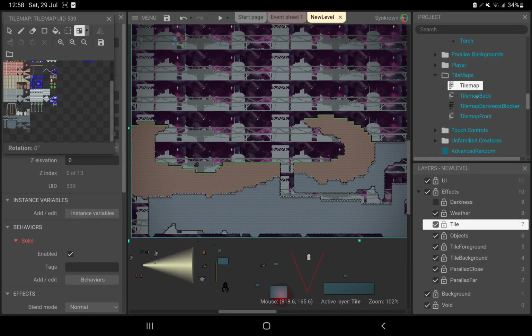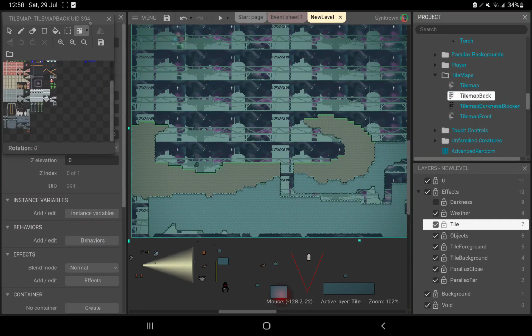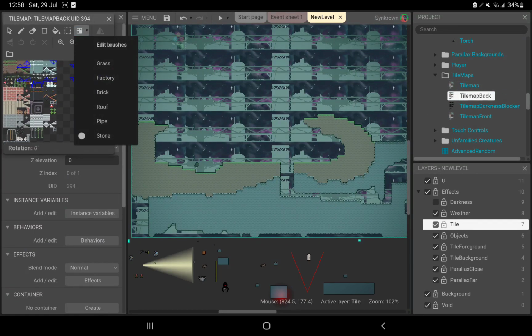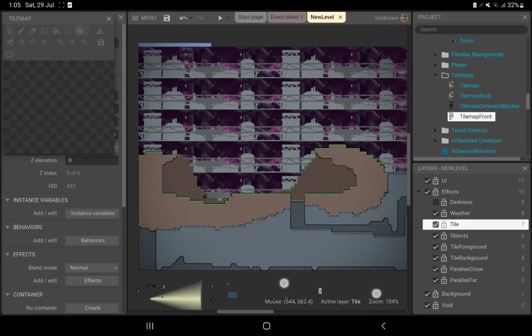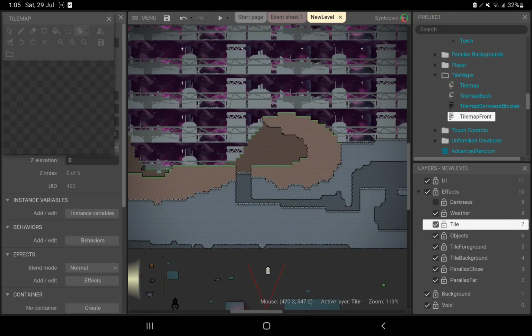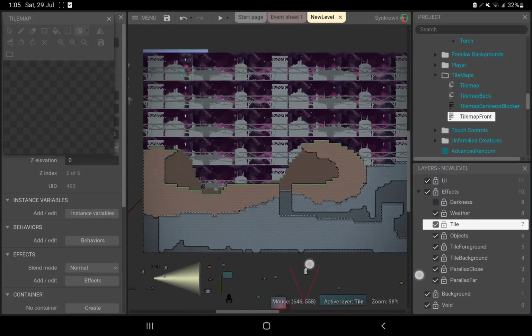So now I want to add background. So we do the same thing but tile back. So tile map back is just the background. It's slightly darker than the foreground one. And tile map front is going to be things like grass, lamps, any kind of other objects that are in the world that aren't physically moving. So I'll come back after I've done the background and show you what it looks like. Okay, so your levels will probably look better than this, but this is just to show you the basics of how easy it is to make a Wii platform game.